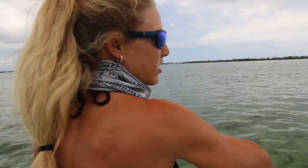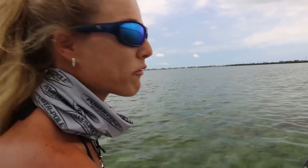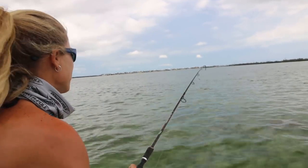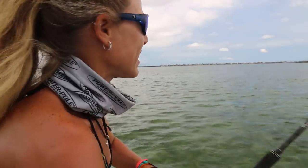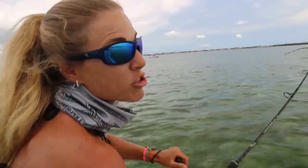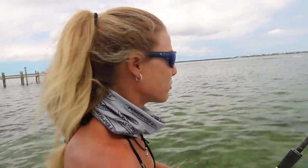That's twice now. So for us today, we wanted to use 50-pound fluorocarbon, which is honestly perfect for catching tarpon here in the Keys. But after throwing the 50-pound out there with the hook and the dead bait, the fish were really finicky and didn't want to eat it with the 50-pound leader on there. So we dumbed it down to 30-pound leader, which is what I'm using right now, and that's what they were taking today.